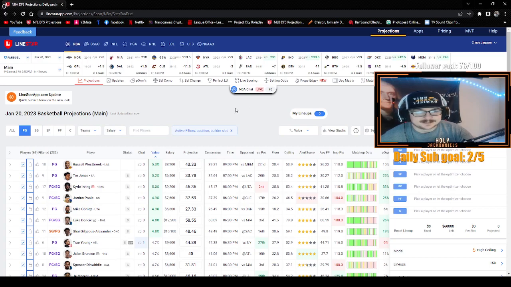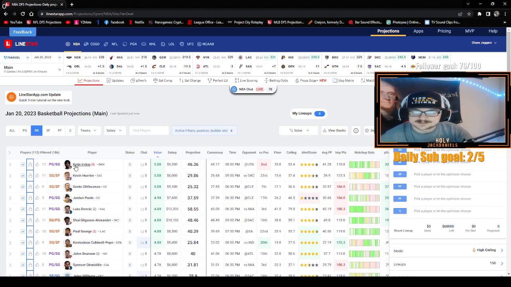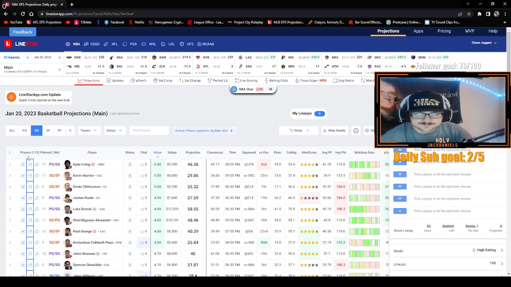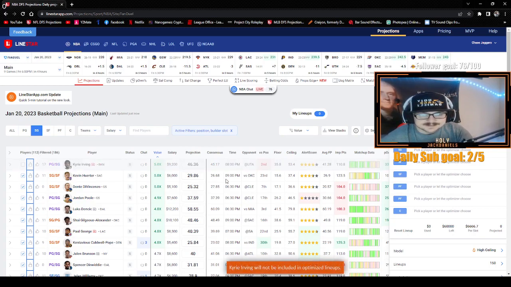Now we'll move over to the optimizer, my favorite thing to use. Let's just say, for instance, I wanted to lock a shooting guard, and it's Kyrie. Well, the first thing I can do is just click the lock button right here, and he is locked into every lineup I want to optimize. But let's say I don't want to lock him, but I want to get more exposure to him. I can like him. That's not going to lock him in there, but that's going to give him a little projection boost to get him into more lineups. Now let's say I just hate Kyrie today. This little check mark right here, I can completely take him out of the player pool. He will not be in any lineups.